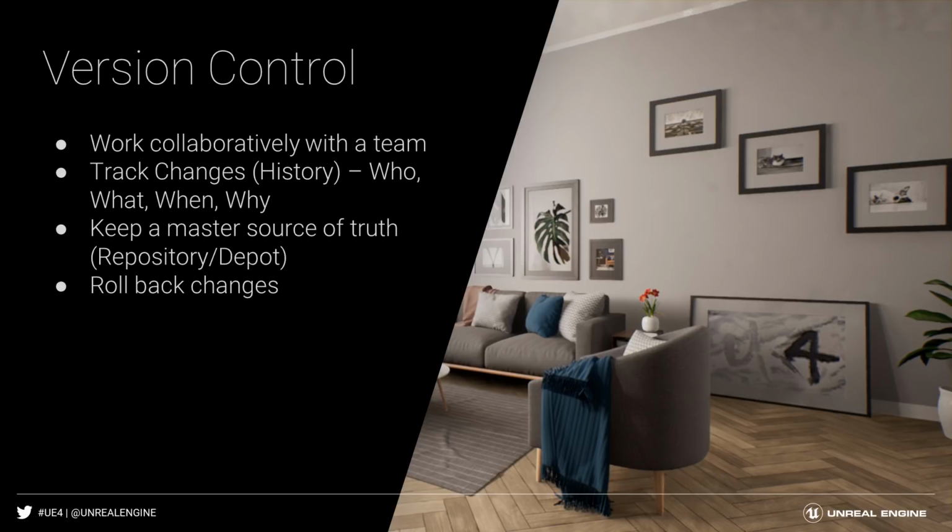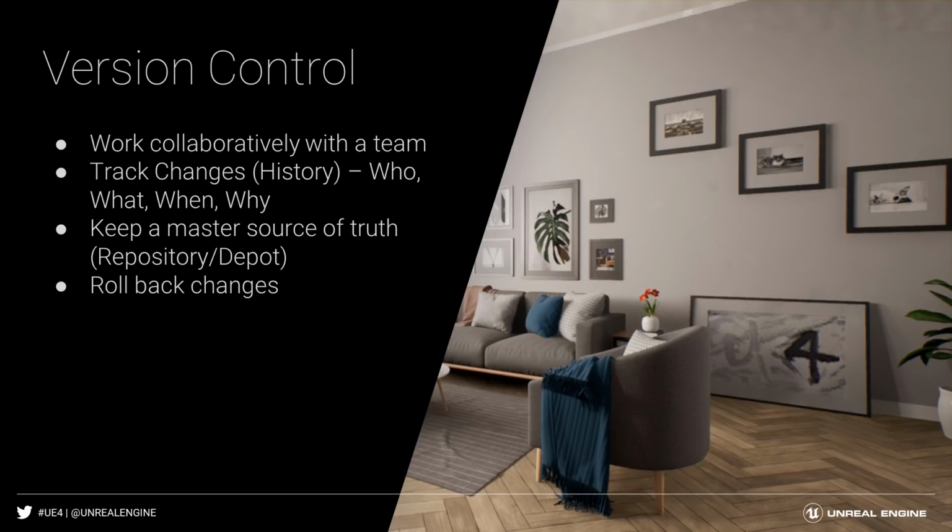Professional version control tools are going to allow you to track the changes of your file or keep a history of those changes. And those changes are going to include who changed the file, what was changed, when the file was changed, and why it was changed. Generally, the way it works is you will merge your changes that you make on your local computer into a master source of truth. And this is probably going to be a remote repository containing all of the changes ever made, as well as the current state of the project.